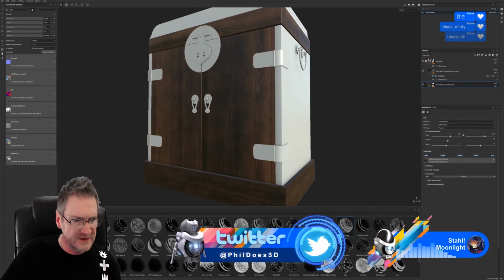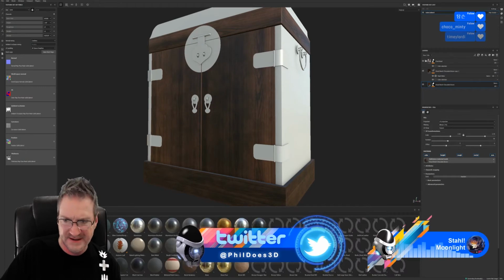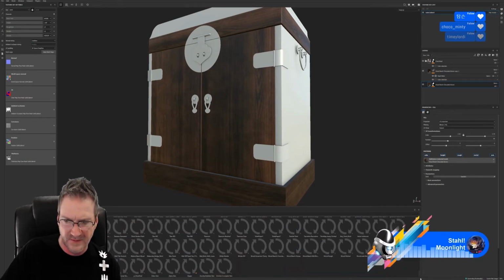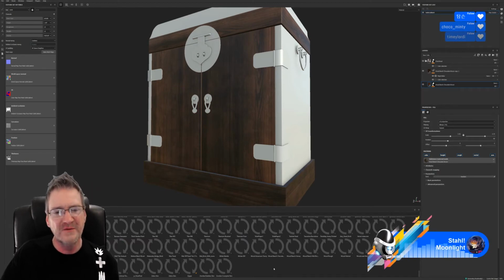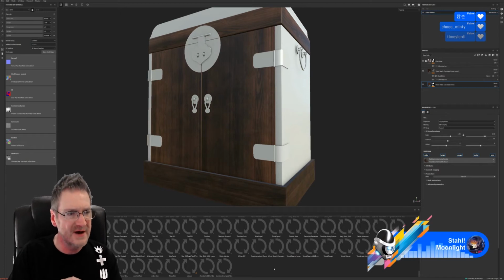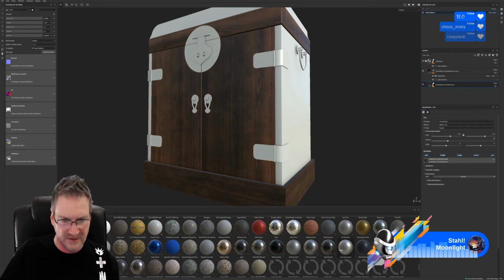What I'm going to do though is throw a material underneath of this chocolate wood. Come on. I'm looking forward to using Mixer a lot more. I hope Quixel will hurry up and release the update to Mixer. Come on.